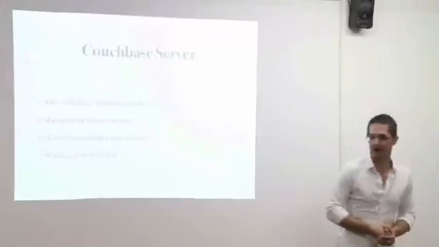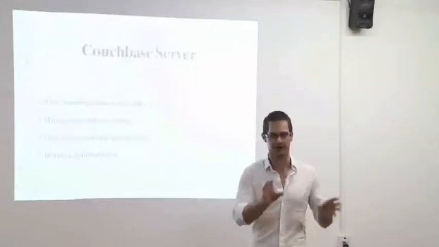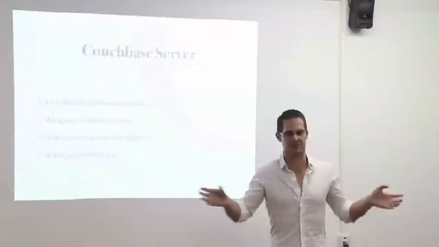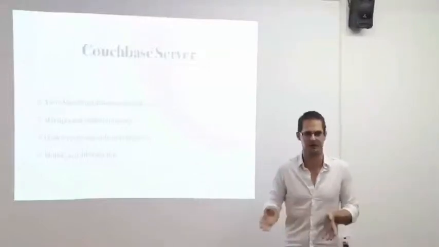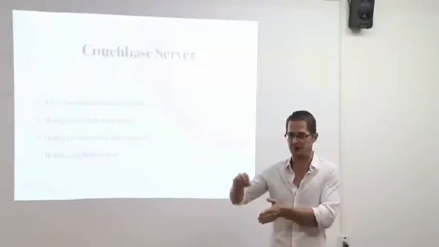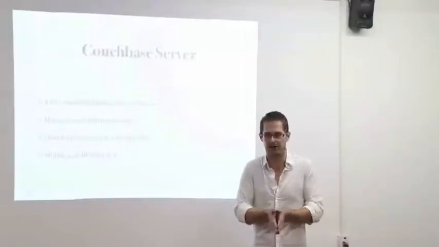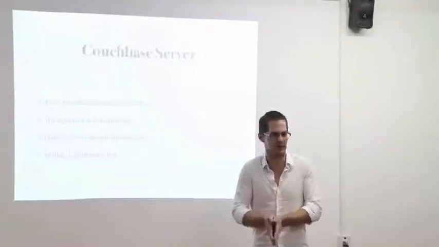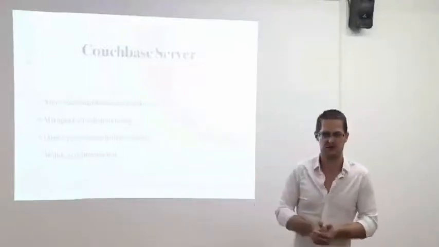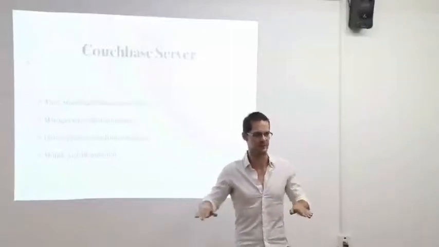Both of these have auto-sharding, which means you can just click, I want a new server, and automatically it gets distributed to the other server, and you get auto failover and everything. And you can just add another server with as much RAM as you need. Say you start a service and you see there's a peak of user signups coming in because you've got featured on TechCrunch or something, and you really need more capacity right now, just for a couple of hours to get over that peak. If you have your server running on Amazon, you just click add a new server, it automatically balances within a couple of seconds, and you have twice the capacity.